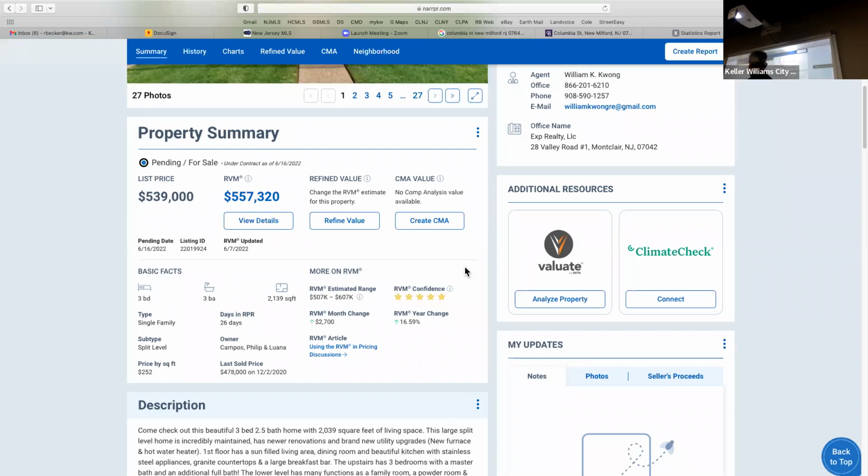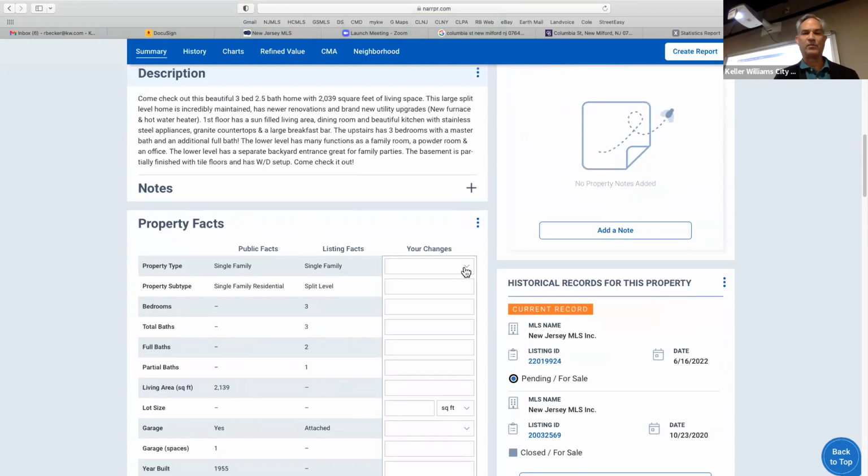Oh, here it is. You can click on that and read about it. Oh, look, this value's gone up, which is interesting with all the interest rates and all that. $2,700. Again, limited market. People are buying in 27 days like we saw, which is why it's probably going up. This is probably the current listing right here since it's listed, and that description probably comes off the MLS as well.